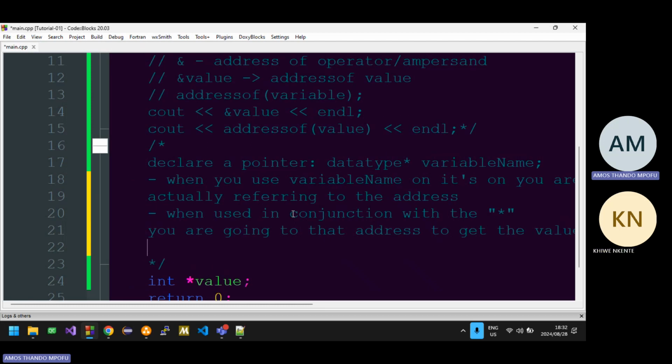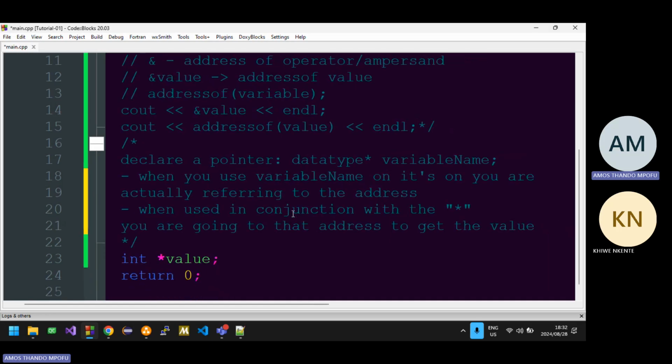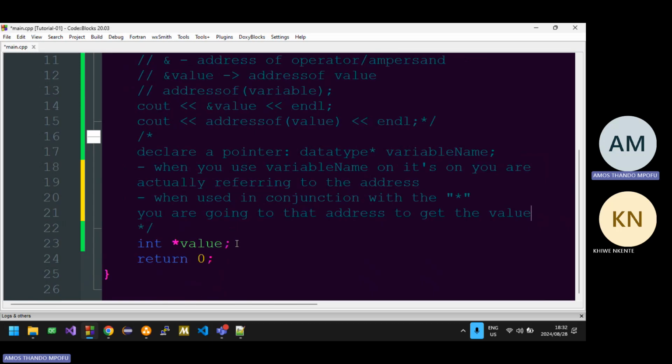It's like you're visiting your friend. You're going to your friend's address. Obviously, if you go to that address that your friend gave you, don't you expect to find your friend there? Yeah, exactly. You expect to find that person there, right? Because that's where they reside. They're at that address. So in order to initialize the pointer, right?